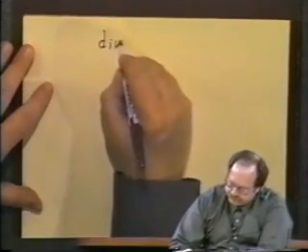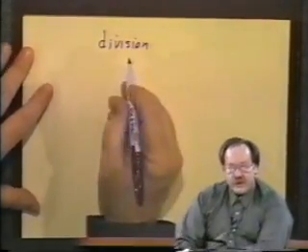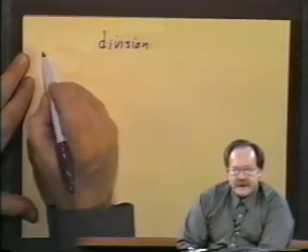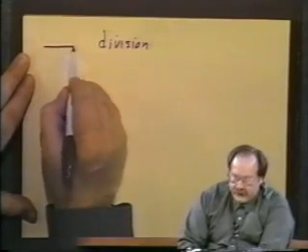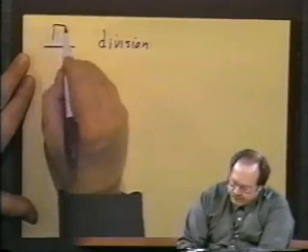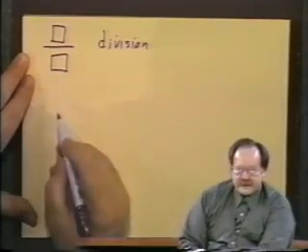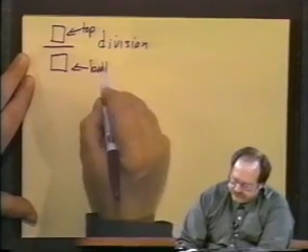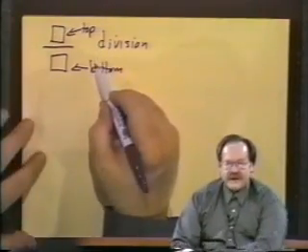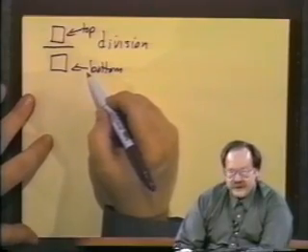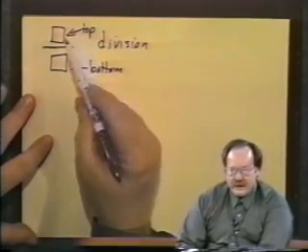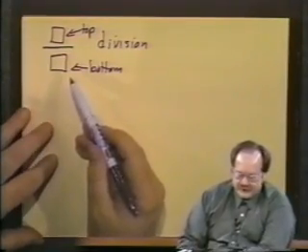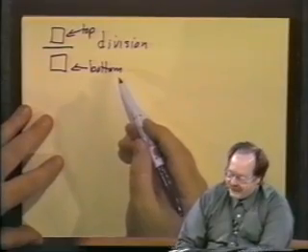Division. Now see, I wrote the word before I wrote down any notation. Here's the way you want to write division if you're writing by hand as much as possible. A horizontal line, and then you put something on the top and something on the bottom. And why don't you go ahead and call that the top and the bottom? If you look through the history of our notation and the words we use, you'll find that when we call this a numerator on top or a denominator on the bottom, that just means top and bottom. So there's no reason we can't use that terminology here.